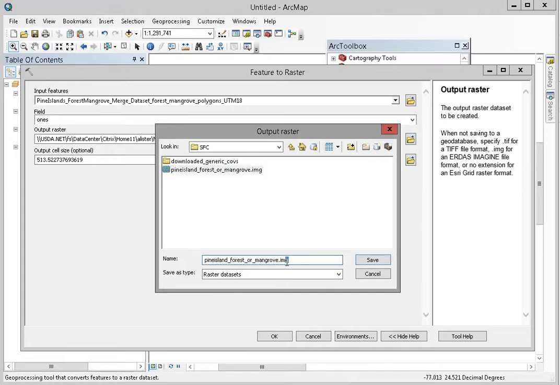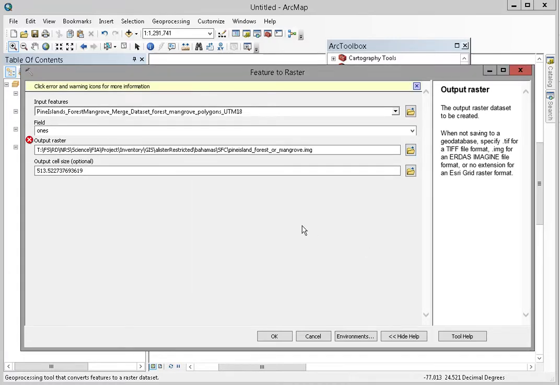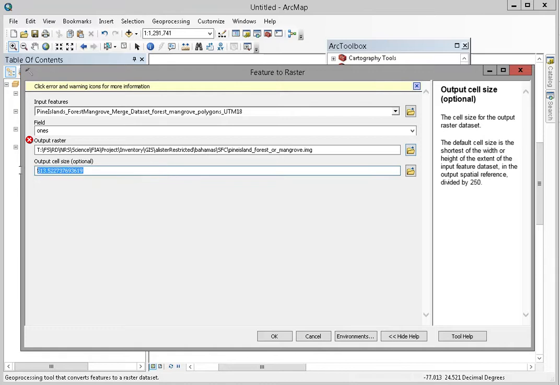Notice that I already made this as an example, but it's going to prompt me to overwrite it, I think. We want it to have a descriptive name, and you have to manually type in .img at the end so that it will save it like that. And then the cell size I'm going to put as 20 meters, and I'll talk more about that later, but we might have to iterate, but we'll start with 20 meters.